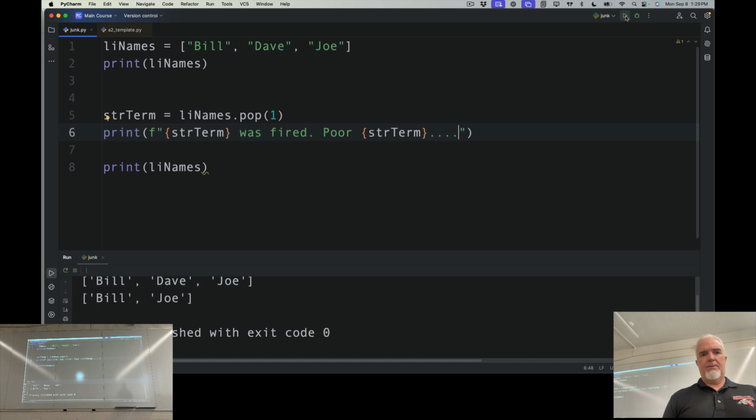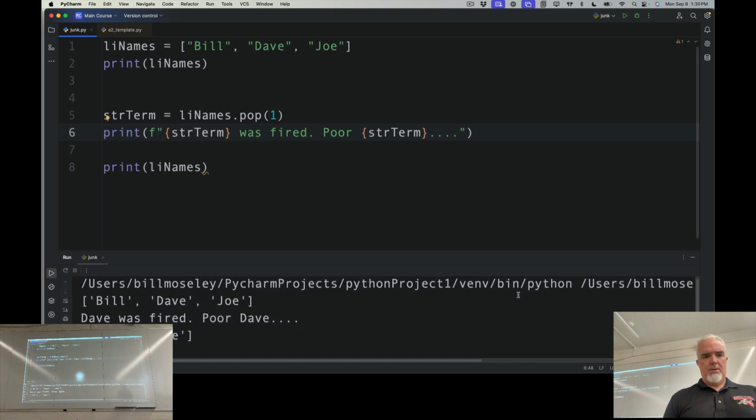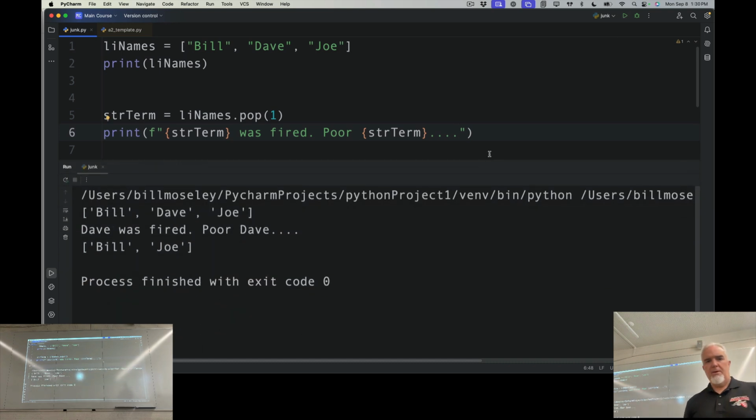Okay, so when I run that, you can see when I pop Dave from that list, Dave goes into str term, which gets substituted into here. So Dave was fired, poor Dave, and then remaining employees is Bill and Joe.